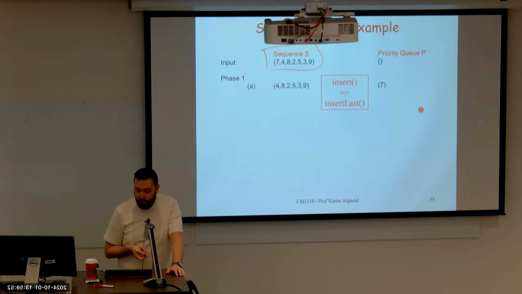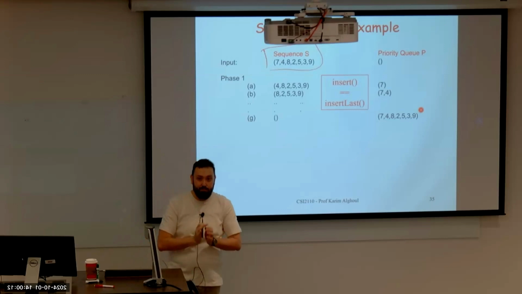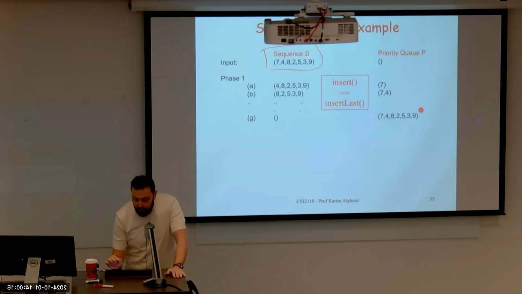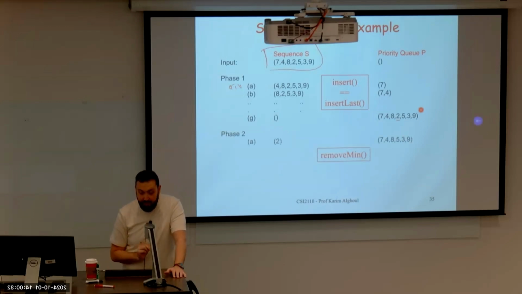Which one is going to be inserted next? 4 is going to be inserted like this, because we're using selection sort, which is unordered. Now next, 8, 2, 5, 3. I finished the insert part. Each one of these phases took O of 1. Now I want to do the remove min. Because this is unsorted, we're going to loop until I find the lowest one, which is 2. So the first time I did the remove min, it gave me 2.